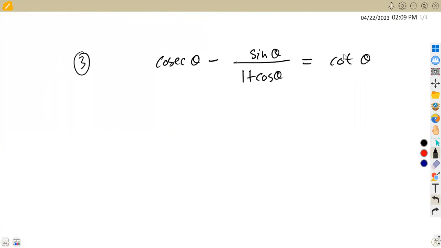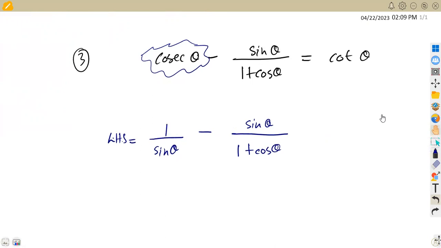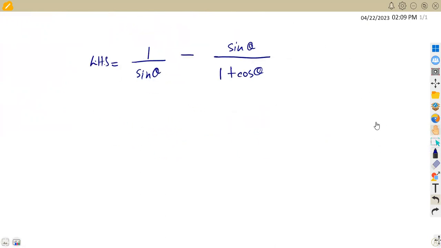Okay. Again, we can see that the best side to work with is the left-hand side. So we can work from the left-hand side. So from the left-hand side, what are we having? We are now having those cosec. Where is this cosec coming from? Remember, cosec is from 1 over sine of theta. So this is 1 over sine of theta minus sine and cos. They are already in simplest form. There's nothing that we can do. We just have to rewrite as they are. So that is the sine of theta over 1 plus the cosine of theta. So having this, we can prove that this is going to give us cot of theta by subtracting.